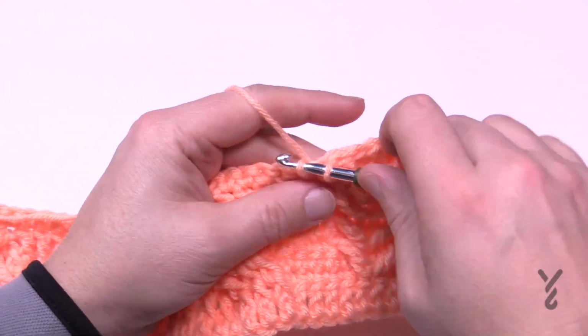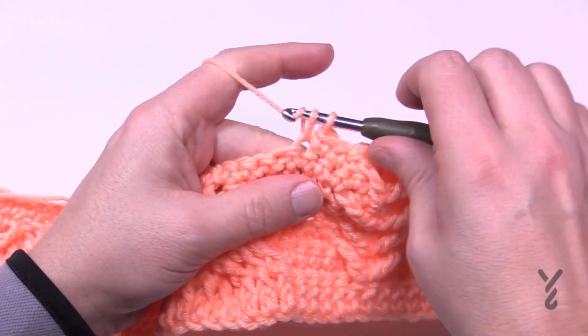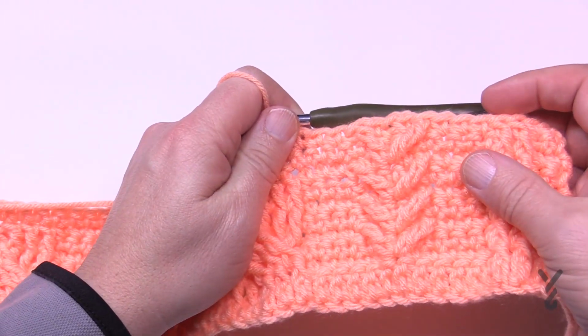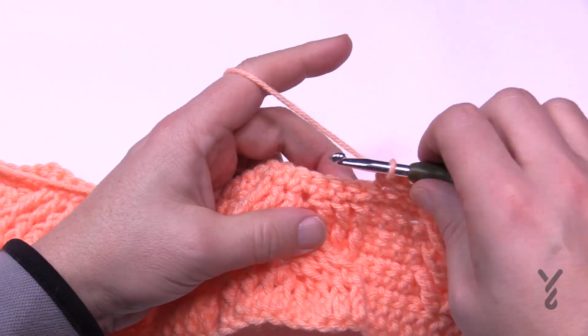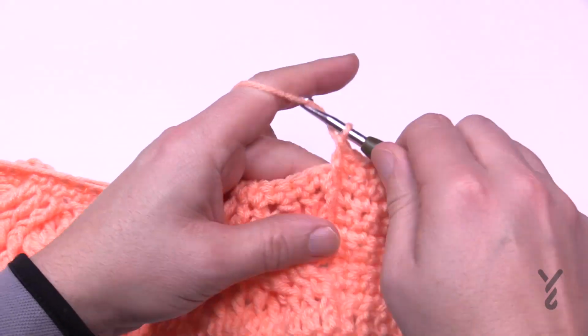And then I'm doing the 3 after the track, and then we have our cables next. So your track should always be lining up perfectly. So the cables this time straight on down, it's just one front post double crochet into each.